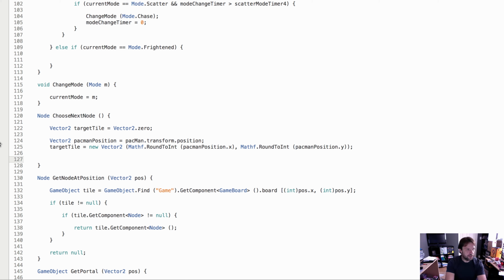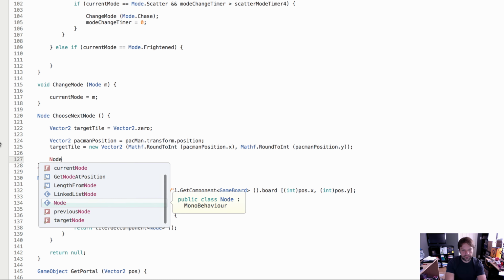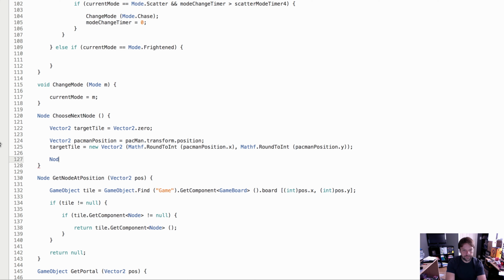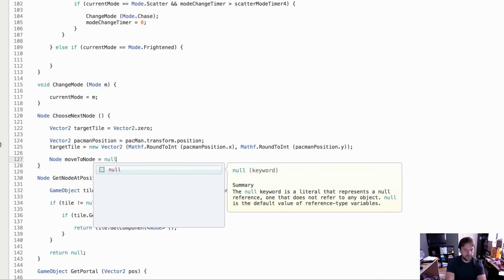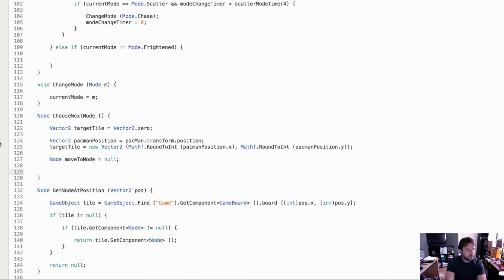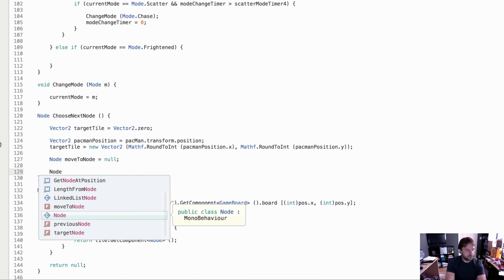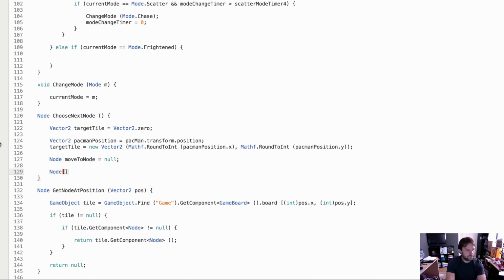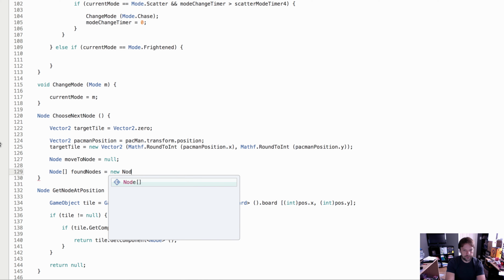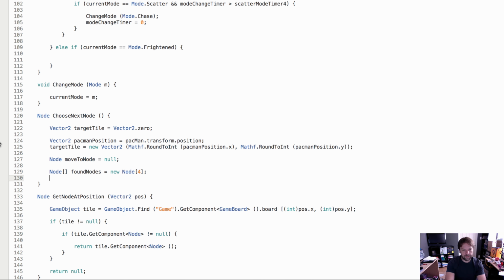Now that we've got a target tile, we're going to change our move to node. We're going to set a move to node and we're going to set that equal to null. And then we need to get a list of neighbors, of course. So node found nodes equals new node, and we're going to set 4 because that's the maximum number of neighbors that we can have per node.